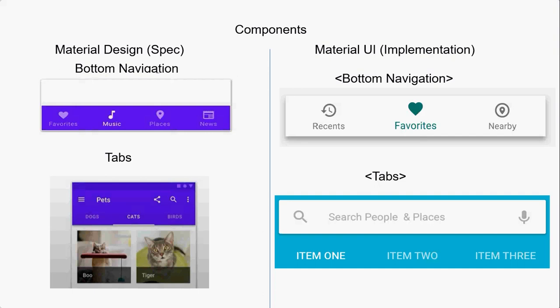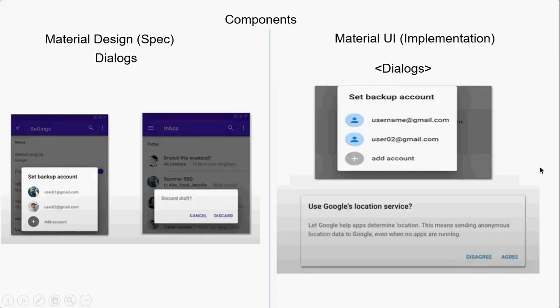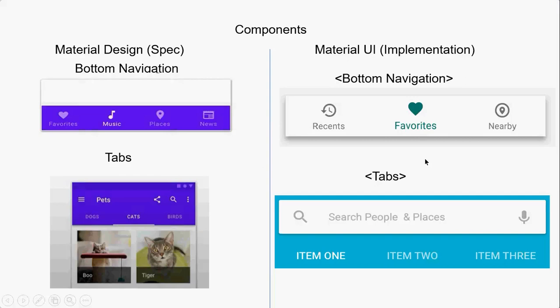And if you can see bottom navigation, some of them will have some bottom navigation, right? At the bottom of the page, you will have some navigation to go to some links or to see some things. If you want to add to favorites, or find nearby, we can do it. And also we have tabs.